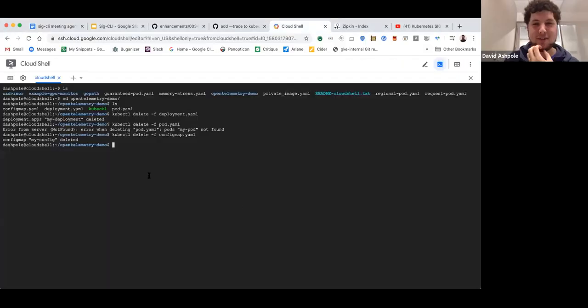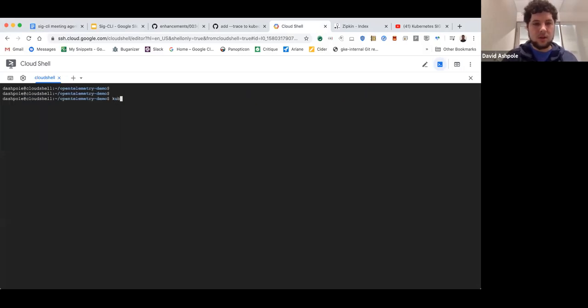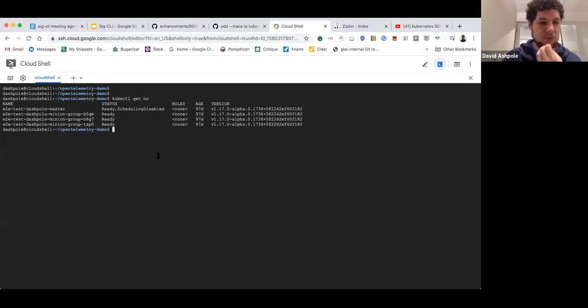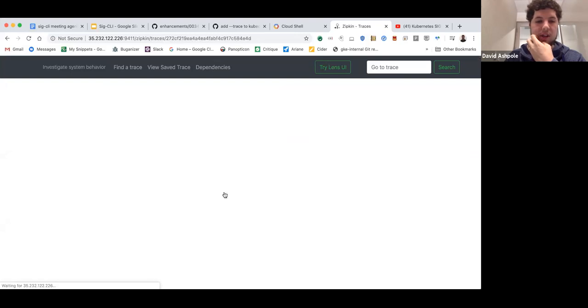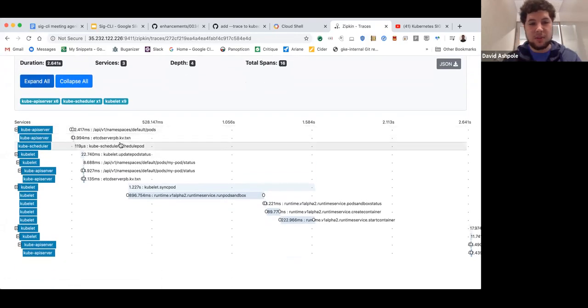Let's do this. Sorry, I don't know why it took so long for me to get a shell, but here I am. So I have a pretty simple cluster running my stuff that I built a long time ago. I've got my edited kubectl here. And basically the idea is if I specify --trace, then I can hop over to Zipkin and I can see the same things I showed you before, right?